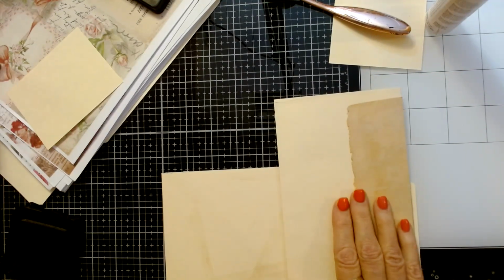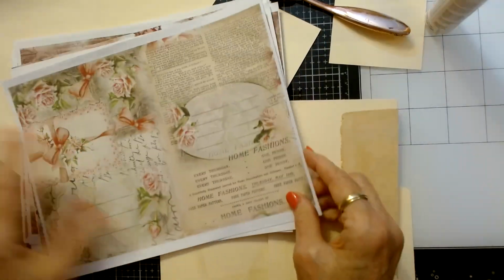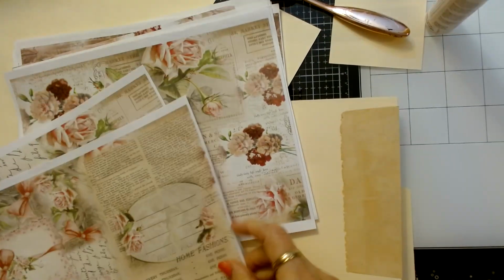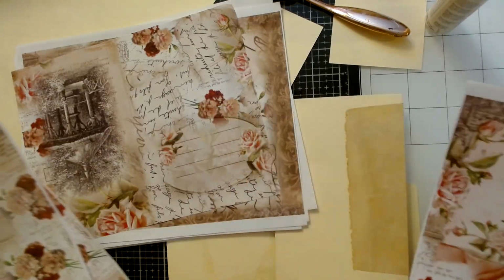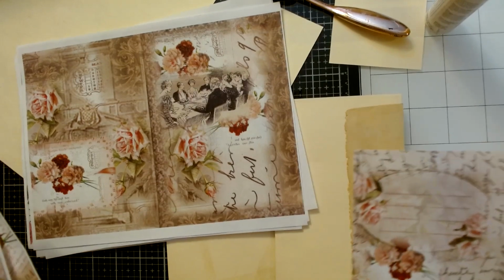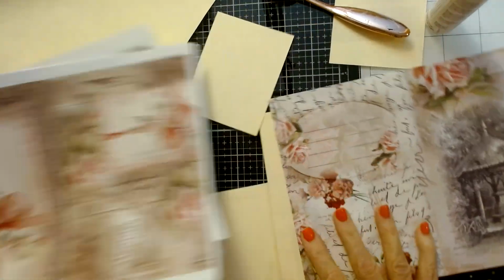Okay, so the front part here, let's see what we could do with that. I just wanted to look at the different papers I have here. There are so many pretty ones, and you want to pick. I like the rose. Well, I think they all have roses on them. I'm glancing real quickly at it. There's just a little bit of difference in them. I could use this one because the white lines are already cut off, so maybe I'll do that, and I'll just cut this down to size.